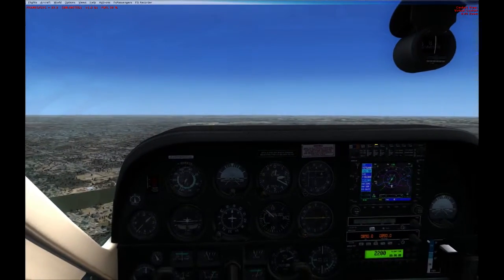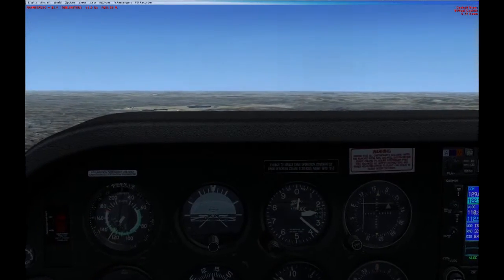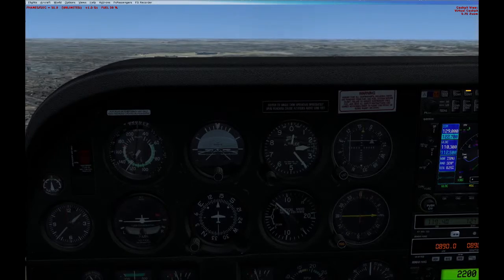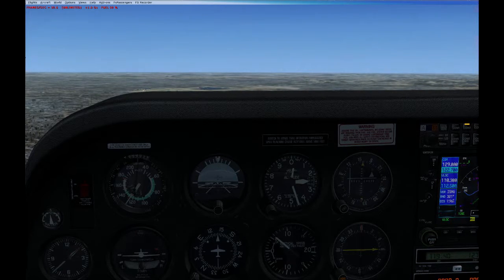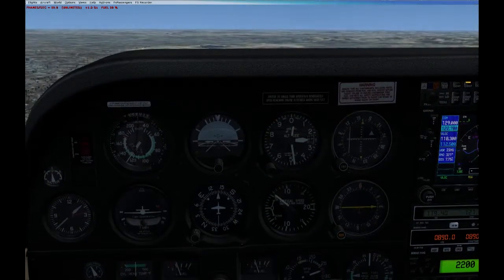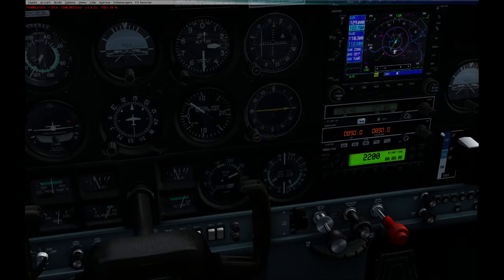Now in this case, I want to come in on base. That runway there looks like it's about... this plane has an OBS and everything, but it doesn't have an OBS needle or course needle like the Beech Duke. Alright, I need to get down. Manifold pressure down to about 15. RPM down to about 20.